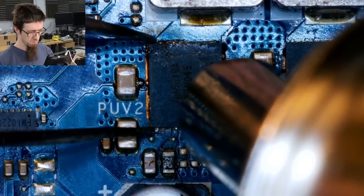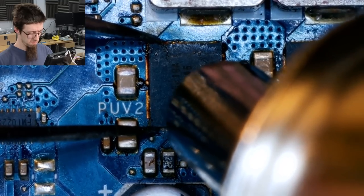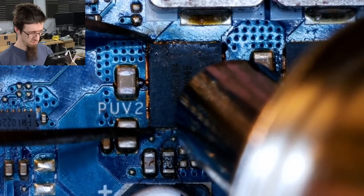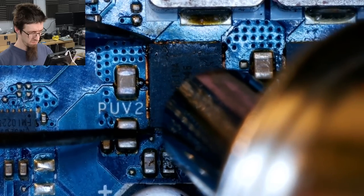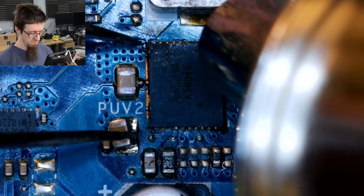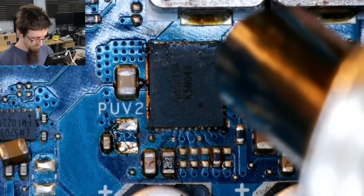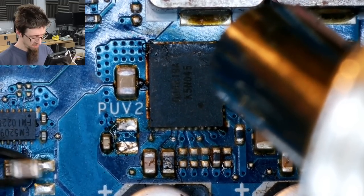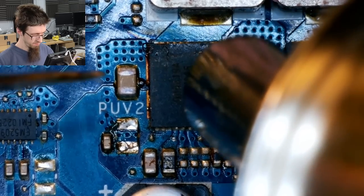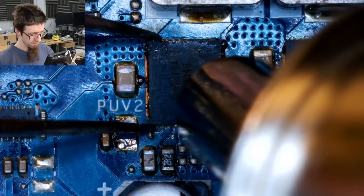Rather than going through the process that I'm about to go through in isolating the GPU, the correct play would have been to set my multimeter into diode mode and check the diode mode readings on the gate of each power stage. If I'd spotted any of the gates reading differently to the rest, that is a very strong indicator that there might be a problem with that power stage, which would warrant further investigation. However, as it is, I'm now going to go through all the faff of lifting a lot of inductors and power stages when actually there's nothing wrong here at all.